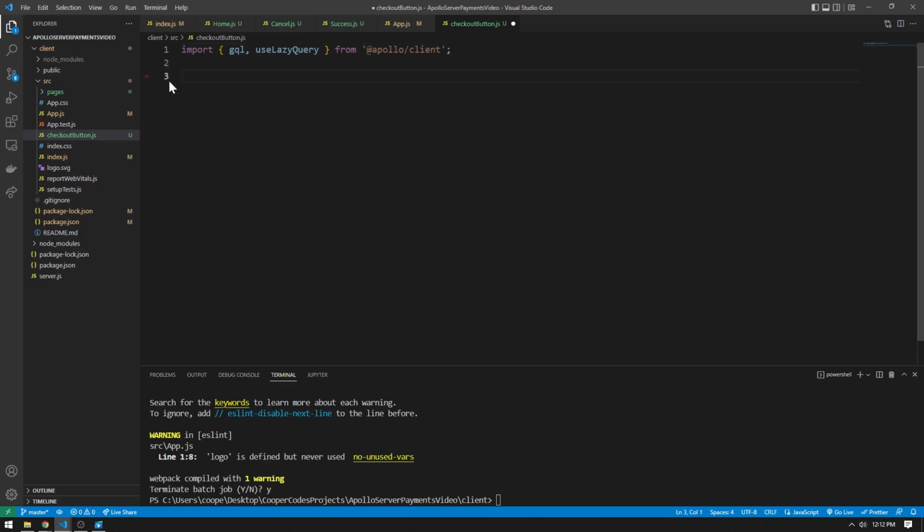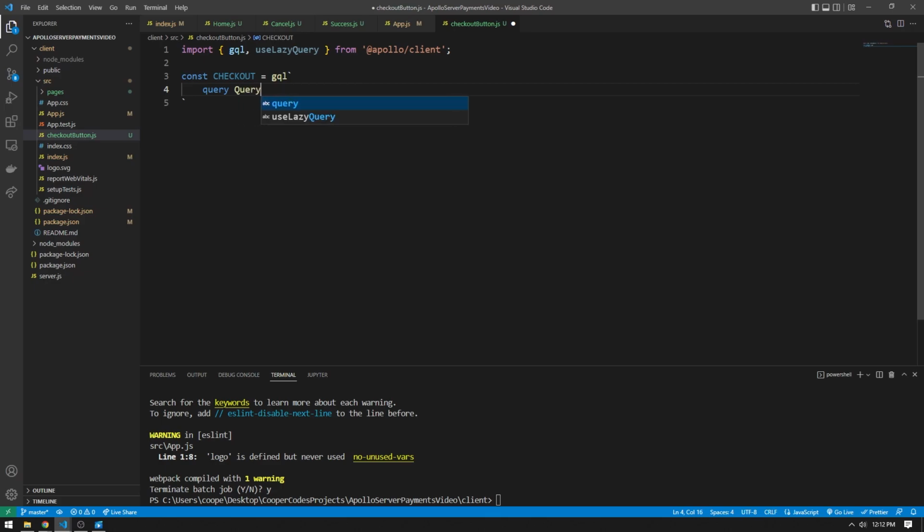So we can get started by creating our actual checkout query. For this example, I'm just going to name it checkout in all caps. This is the query we're going to use to start the checkout session and pretty much allow the user to start checking out whatever's in their cart. Although we're not really making a cart system, but you know what I'm saying. And so the query is simple here.